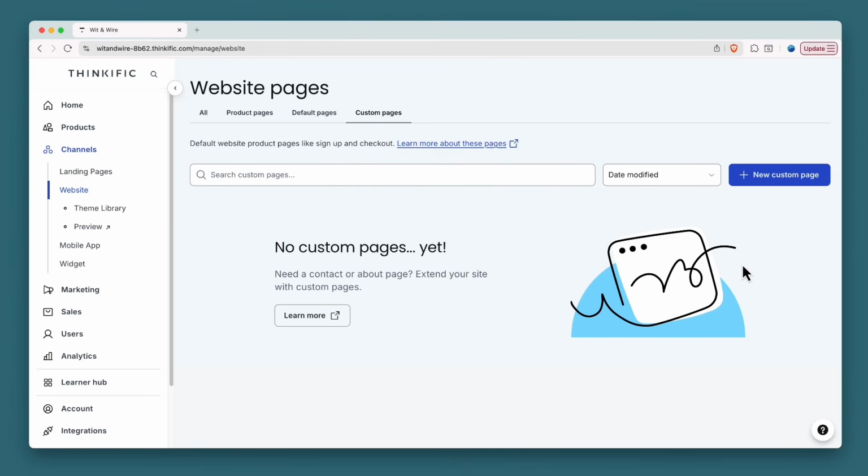So if it could be very basic and you really just need the essentials, maybe this could work for you. But I would also say a common decision business owners make is to use Thinkific as more of a product site for just their courses or community and the login and the access. And then they use something like WordPress, Squarespace, or Showit for the majority of pages on their website. But of course, the decision is ultimately up to you.